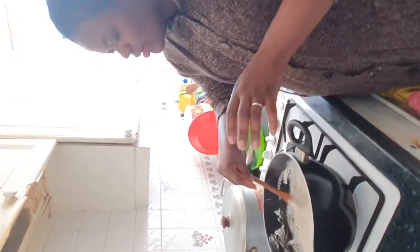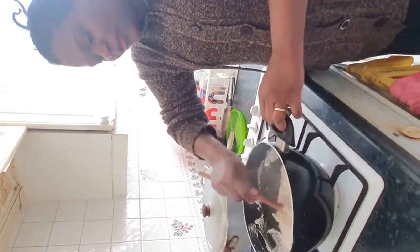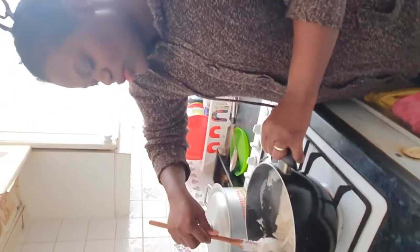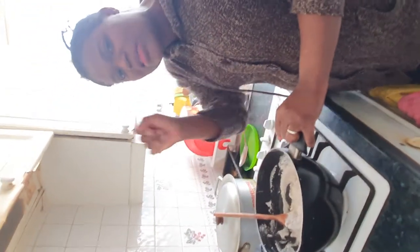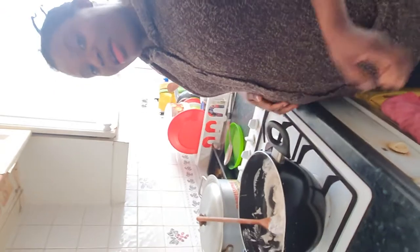You say you want to make cauliflower solid food. And you can say, hello, good afternoon, today I'm going to make cauliflower solid food, and this is how I'm going to make it. Not that you are saying you want to make cauliflower fufu. What is cauliflower fufu? This is the main fufu, original.